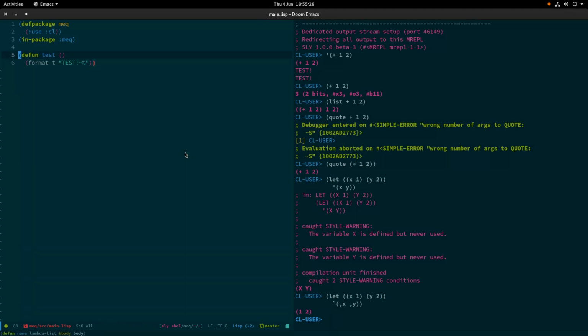So to get the simple description out of the way, a macro is a piece of code that can receive parameters, of which those parameters might themselves be forms and blocks of code, and it returns some code in the form of a list. And if that sounds a bit mental, it is, but that's kind of why we're here.